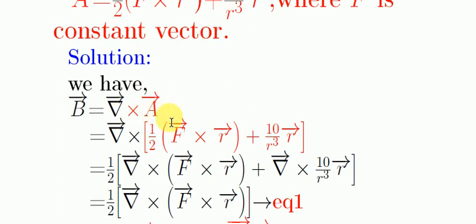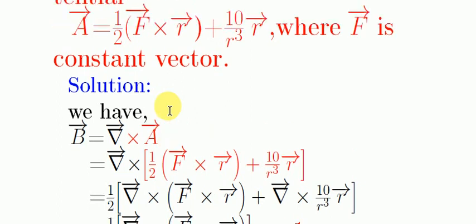In a previous video I discussed the relation between the magnetic field and the magnetic vector potential. And this is a problem on the application of the definition of magnetic vector potential. I already made a video on magnetic vector potential and you can see it. So let us see the next step.